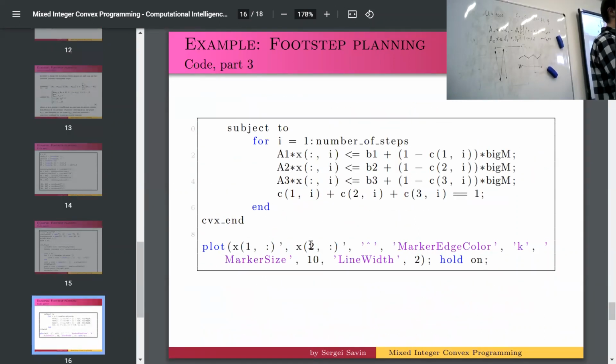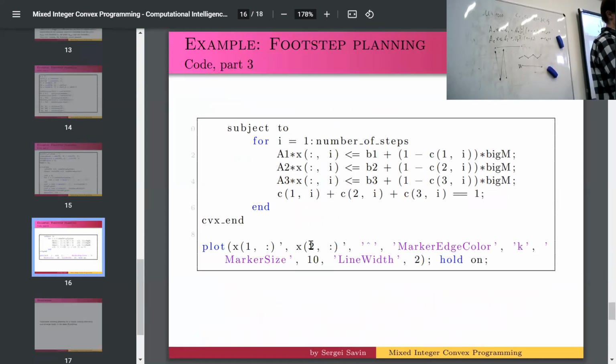All right, more questions? I'm not sure if we have a picture. No, we don't have a picture, it's too bad. But basically this code will just print your footsteps. Too bad I didn't put a picture here, I should have. But anyway, that's pretty much it. I think this code might be on the GitHub, I don't know. And you can run it there.